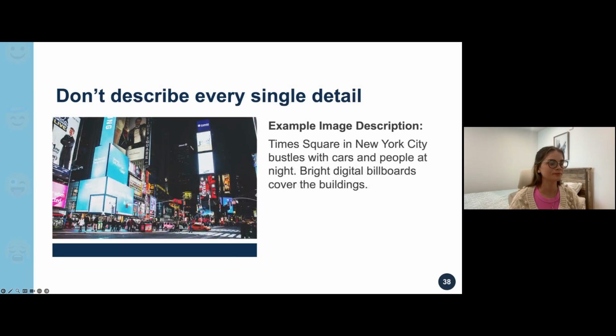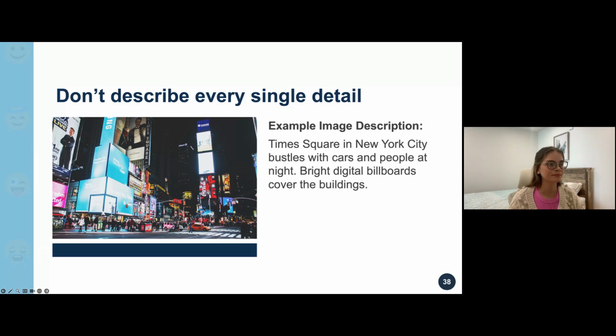You don't need to describe everything. If something in your image is significant to understanding the whole visual or post, describe it in your image description. If it's not, skip it. You don't need to include every nitty-gritty detail. The details you include in your image description should be contextually important to painting an accurate picture in someone's mind.